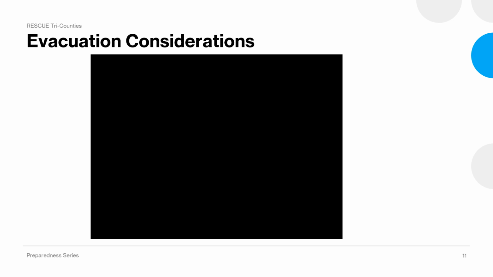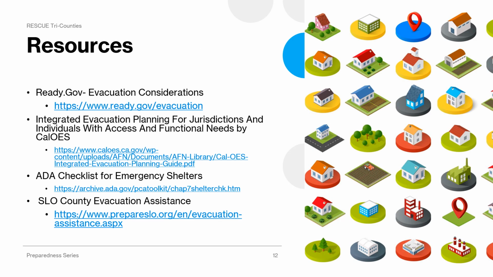Like I said, that video is a bit old. That website at the end, CalEMA, no longer exists. It's going to be CalOES.ca.gov, as CalOES replaced CalEMA. The links to the resources on this slide can be found on the TCRC website and the Rescue Tri-County section, as well in the video description below.